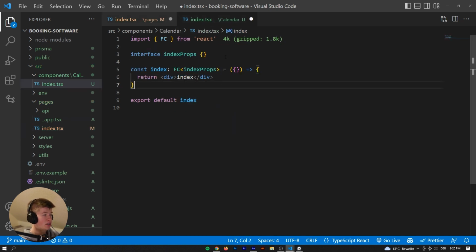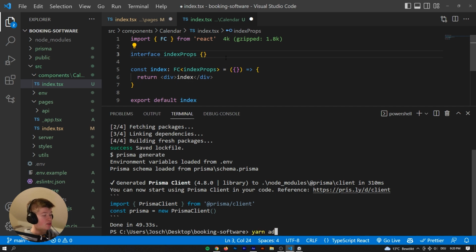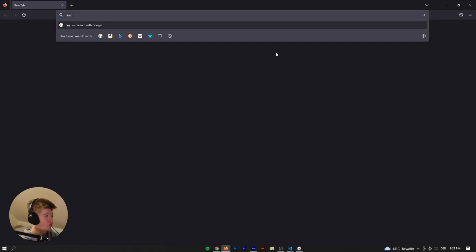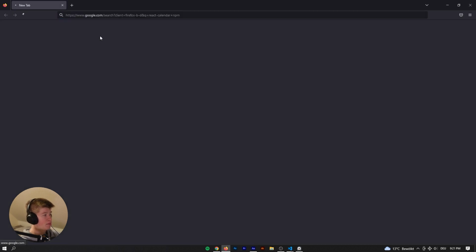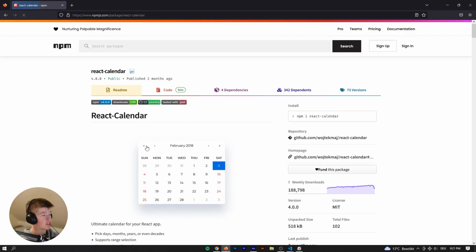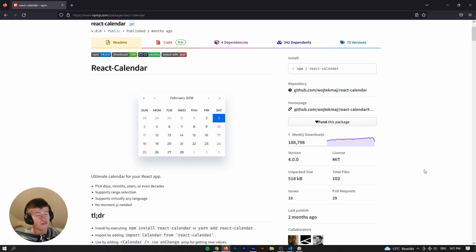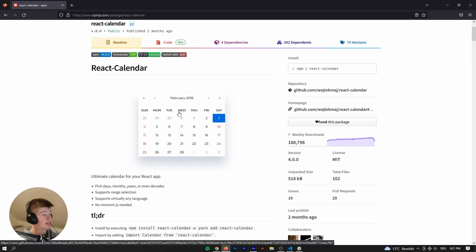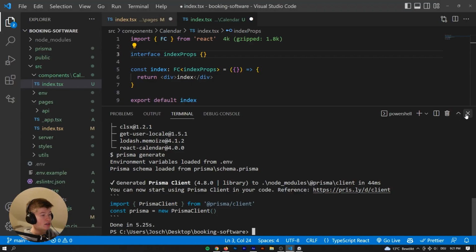And then here we're going to need a package, actually. So the package is going to be called react-calendar on npm. As you can see, I've already Googled it here. This is what we're going to use. Really easy tool, very convenient if you're going to use something like a calendar. In my opinion, it does not make sense to do those things yourself if there are npm packages which are battle tested and really good at serving the purpose that they're meant for. And you're going to see that here in a second.